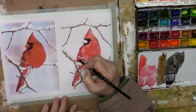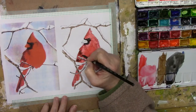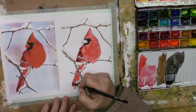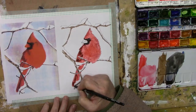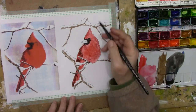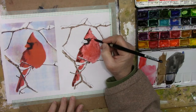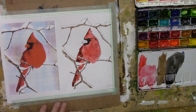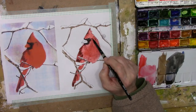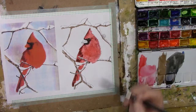There's the lines in his wing area that are darker. So you can just do a bunch of streaks in those areas where it's really, really dark. And in his tail feathers too, there's some really dark areas. Do a few dabs here and there where it's dark, dark. Mix that in a little bit, some water. So you just play, see what the paint will do for you.